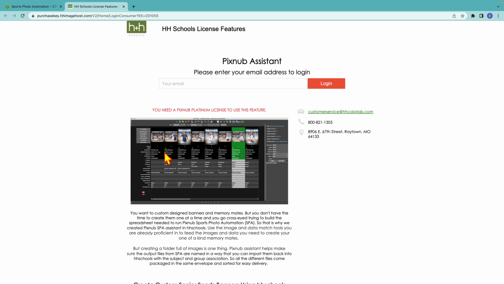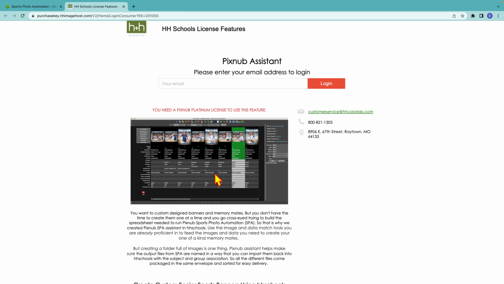So you're going to basically tell it how your PSD is set up, and it's going to give you a complete data file. So all of the player names and their position data and their team name data and the team file that belongs in a memory mate, as well as if you're running custom Photoshop actions, anything that you want that data file to do is going to come out of that software ready to go, so you don't even have to open Excel.